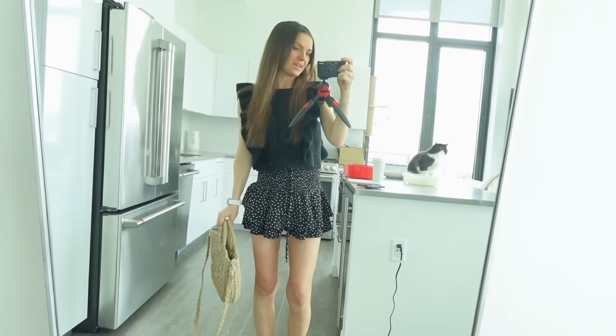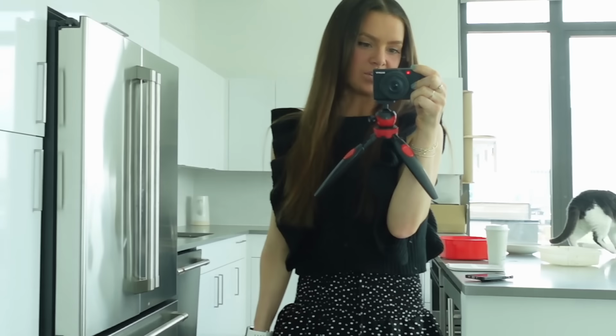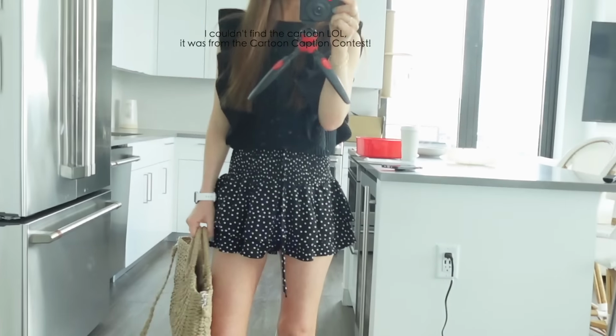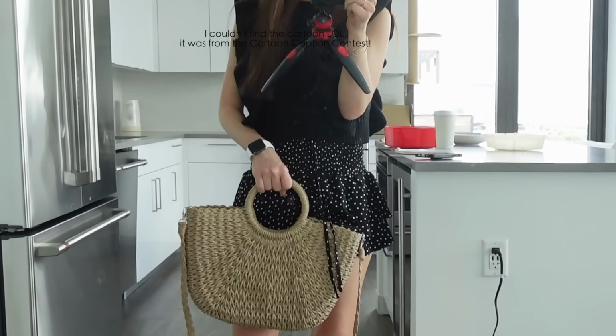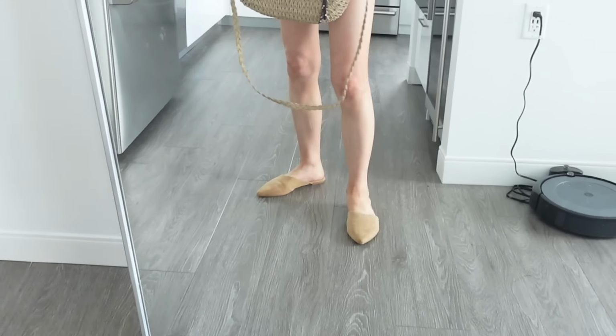My cute little outfit, I have on this little sweater vest, which really is for no season. There was this New York Times cartoon, I'll put it up on the screen. What season are you for? And then I have on these little shorts with the polka dots. I've got my little summertime purse. And then I have on just these little slides. To the dermatologist we go.